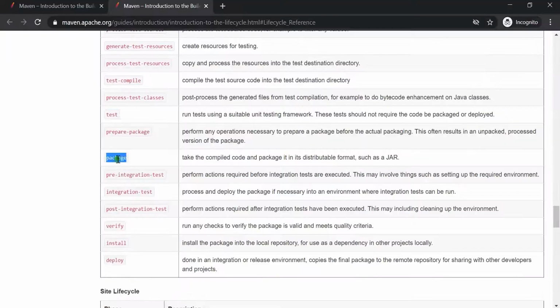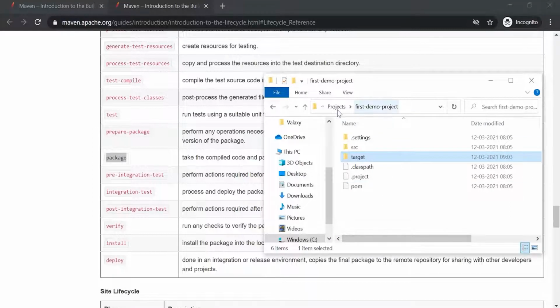Next, we are going to execute the package goal, and this time we are going to use the clean life cycle as well. Why? Because we have information stored in the previous builds, and all this information keeps on updating, but I don't want that. Sometimes what happens, if we don't use clean, it is not going to take the latest code. Why? Because it thinks, okay, I have the same files existing, and it starts compiling. So it's best practice to use clean before your default goal.